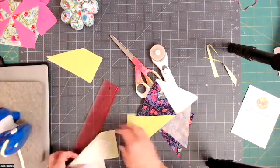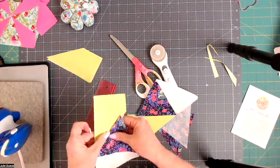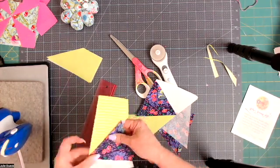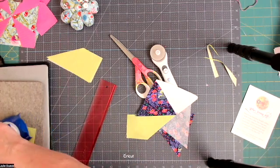I've pressed the second fabric to the freezer paper. Do that with the second piece.